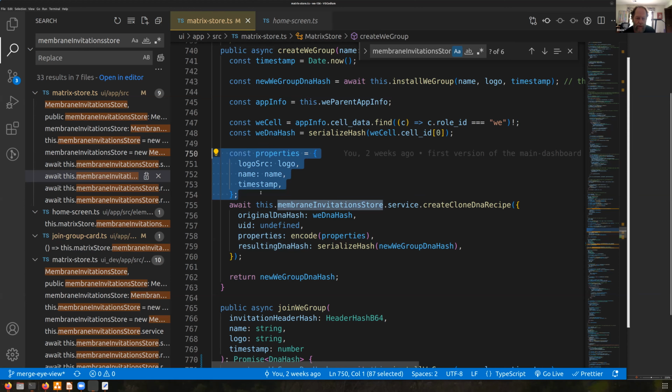It's encoding properties. Oh, okay. And that's logo, source name, and timestamp. So the schema for the database is defined in the client layer in the JavaScript. That's what I'm getting. Yes, that's true.